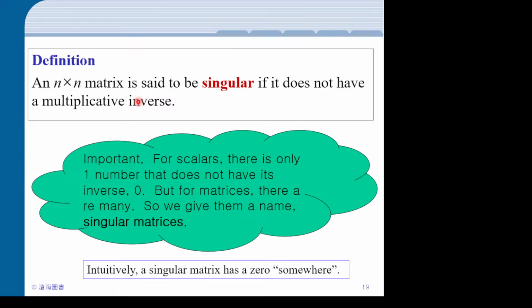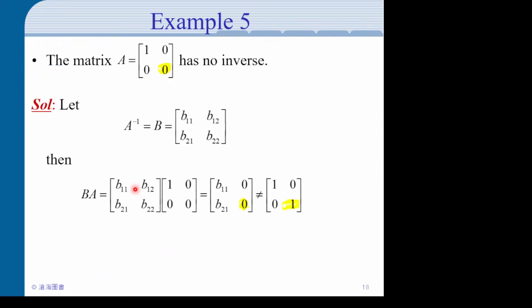Okay. And as we said, this is a very important concept, and you should see this a lot more times in the course. And yeah, here is some intuition on the singular matrix. For scalars, there is one number that doesn't have an inverse, that's 0, because you cannot divide by 0. But for matrices, there are many matrices that are singular. And we can kind of see from this example that it's singular also because it has a 0 somewhere, but this somewhere we cannot define now. Okay, so right now we just have a very vague idea that if it's singular, you have a 0 somewhere. For example, you have a 0 here, then it's singular.